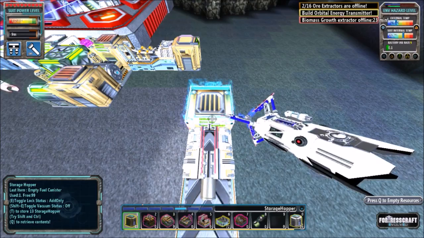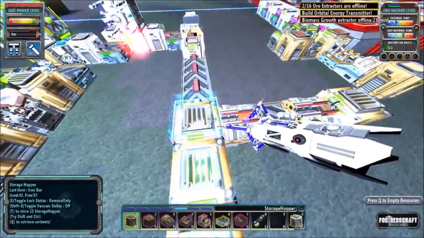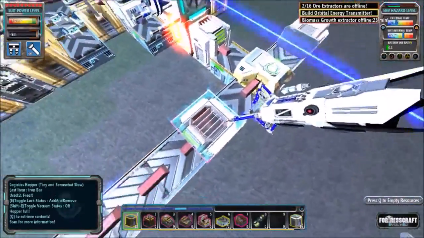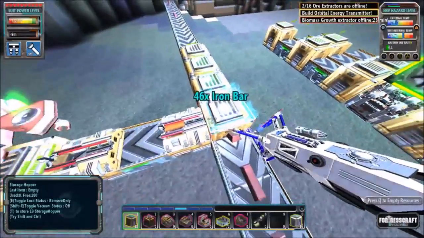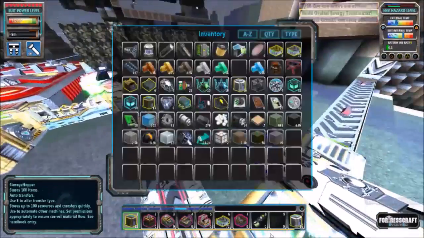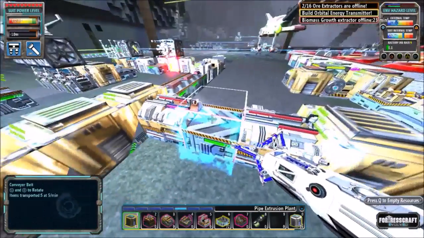Alright, and now I'm making empty fuel canisters. There's probably one that got up into here, but I can check. Nope, none got in there. Okay, sweet. So now we are making empty fuel canisters.